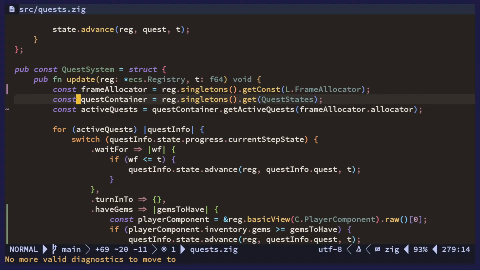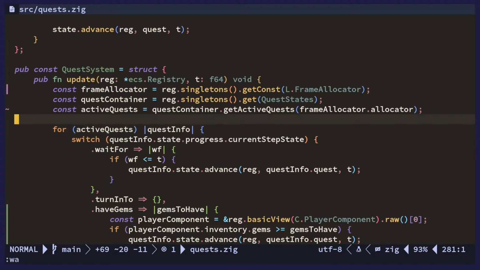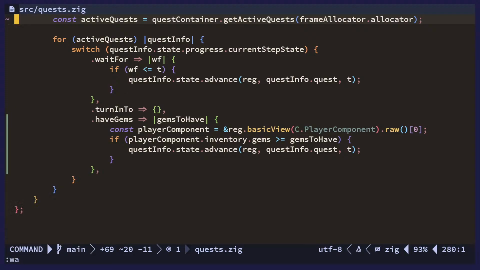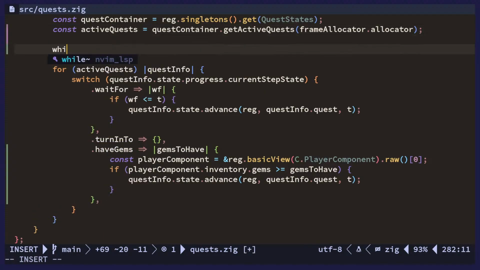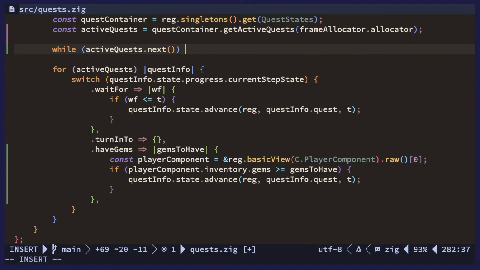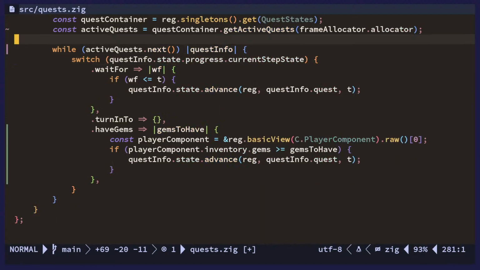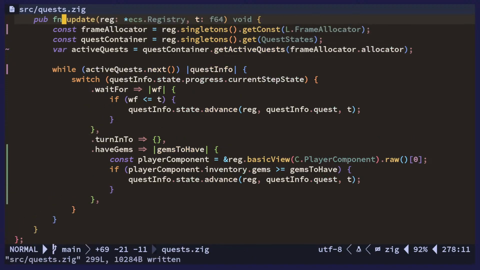No. Okay, it doesn't really matter. Yeah, so now instead of doing this, we iterate through it. All right. That needs to be 4. There we go.